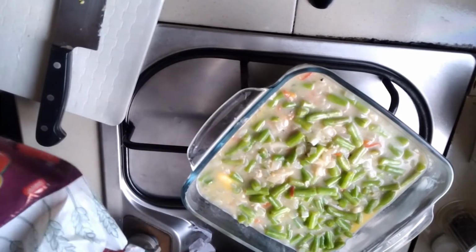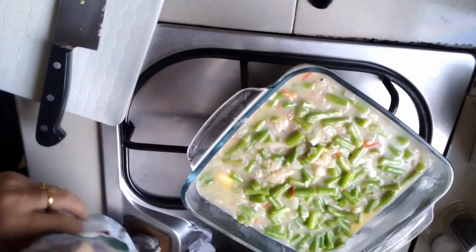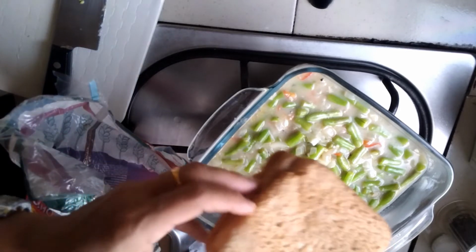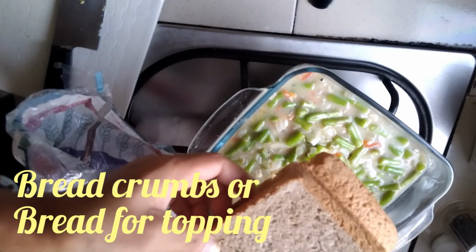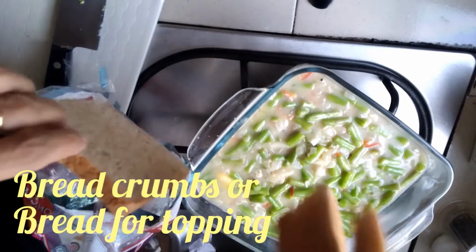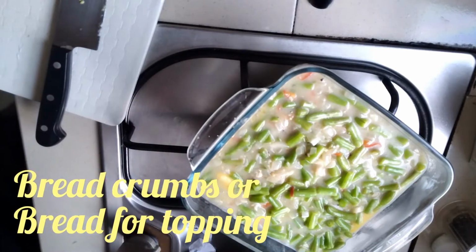The next thing, guys, is I am going to put a bread on top of it, so I have, you know, the skin of the bread. Don't throw those because you could use them for something. I mean, it's for breakfast, but I'm going to use these for the toppings.